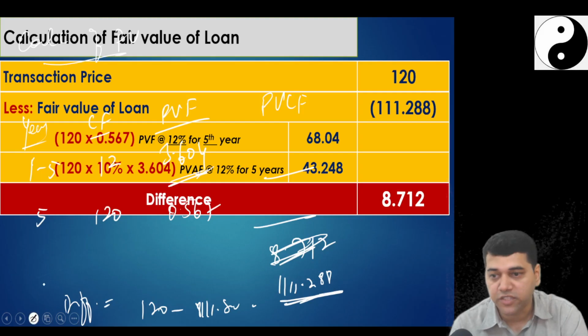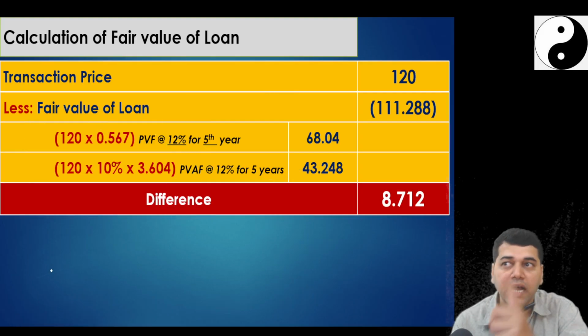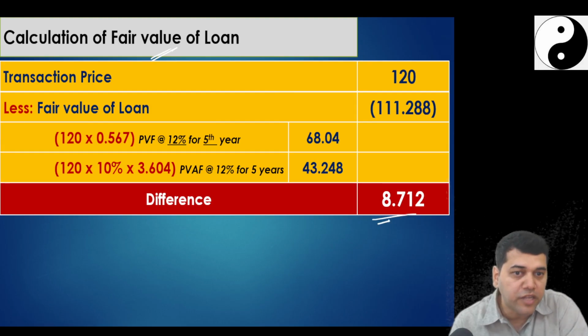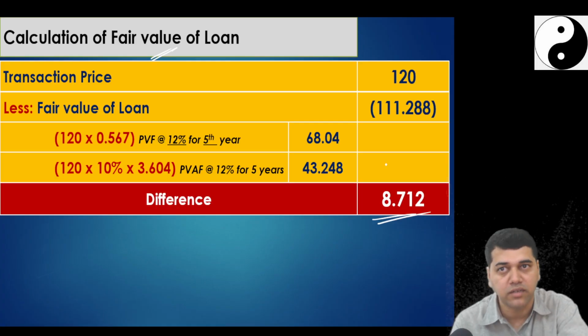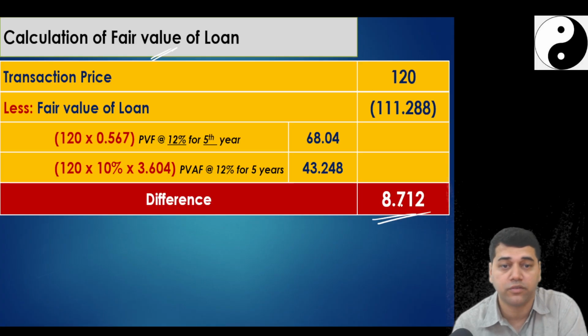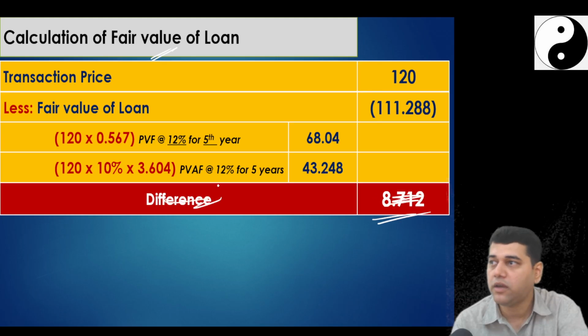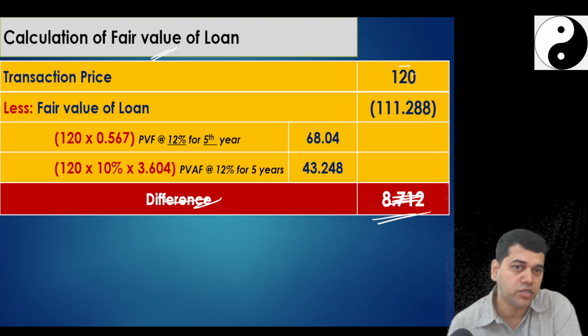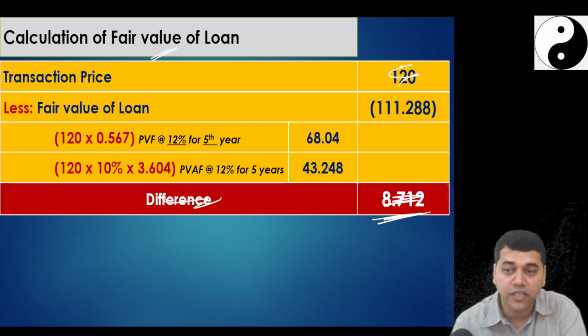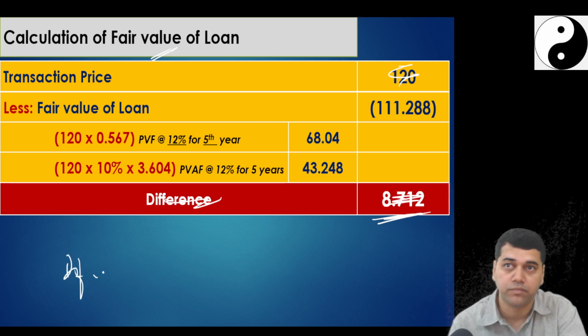See, I am going to change this presentation, okay? Because what they asked you is fair value. So your final answer should be equal to fair value. But what I have done here in the presentation, I have minus transaction price minus fair value, so I have shown the difference. No, I am going to change it. You have understood, no? So in our question, first we are going to calculate the fair value because that's what they asked. Then they say analyze the difference. That's why we calculate the difference at the bottom.